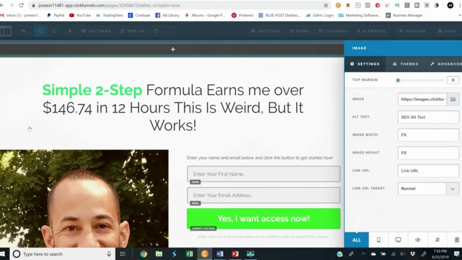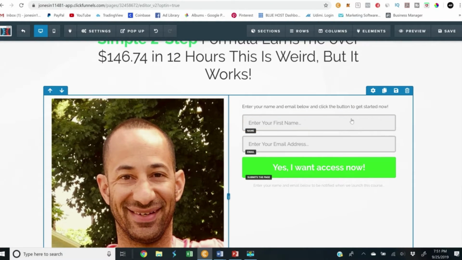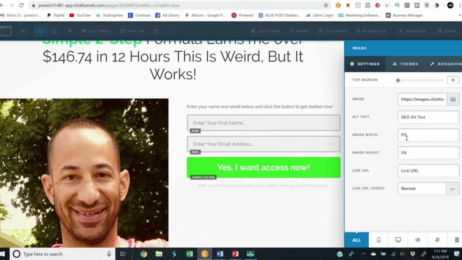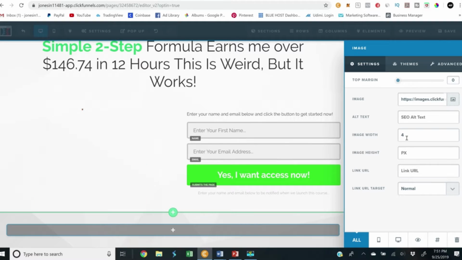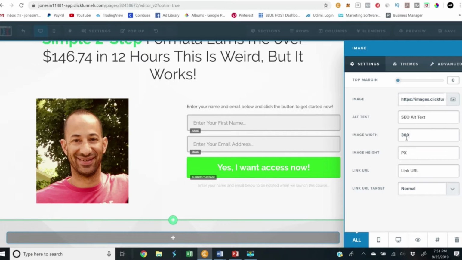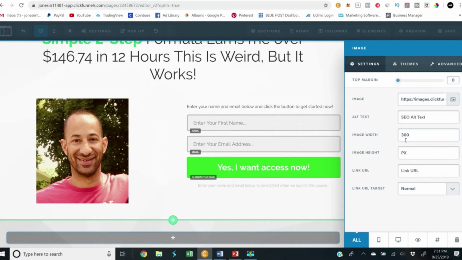And then I will double click. And since it's a little big, I want it to kind of match next to where their email is going to go in. So all I have to do is click settings and then change the image width and say, I don't know, maybe 400, maybe smaller, 200. Oh, a little bit bigger. So 300. And then I can change the height if I want, or I can leave it. Yep, that looks fine just like that.